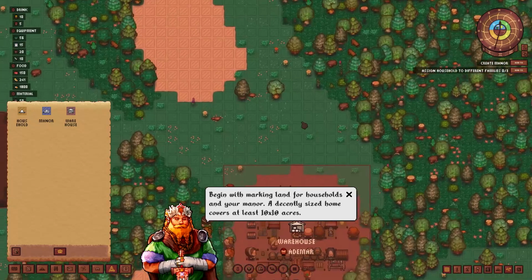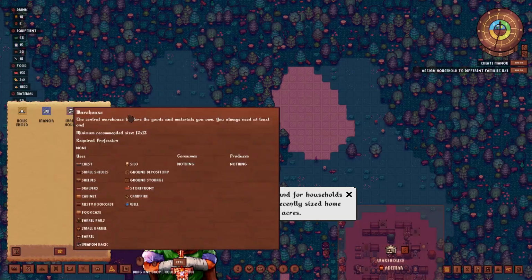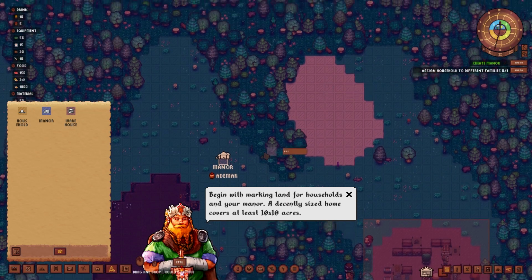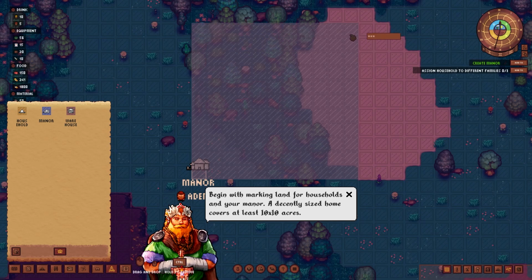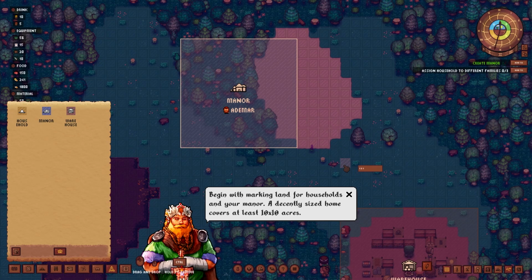I own this warehouse. I think I want a manor house over here, maybe. And it did say that 10 by 10 is a pretty good slot. So let's go. Oh, no. Okay, let's go like 10 out of 10. That's very small. I can't read that for some reason. I'm an old man now. But I'm going to give myself 11 out of 11 because I'm a greedy manor lord.